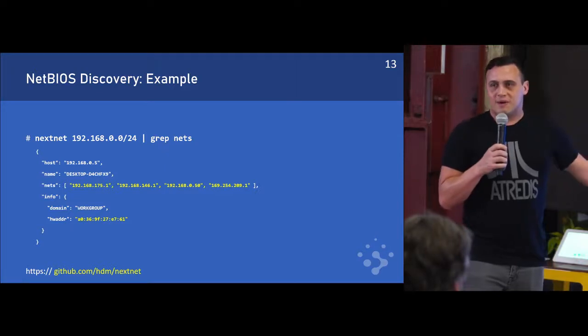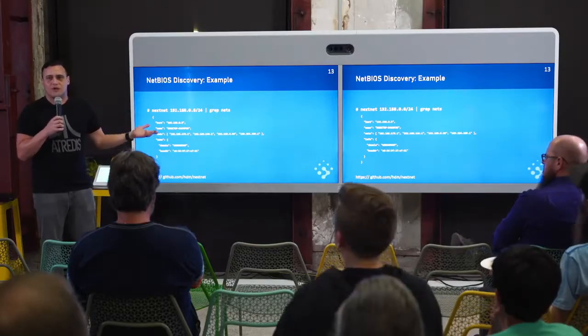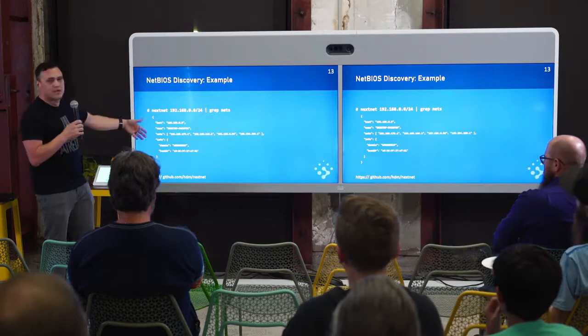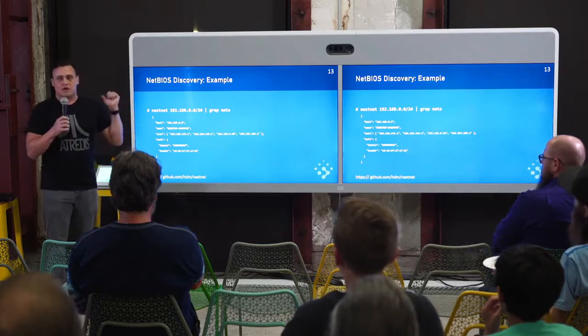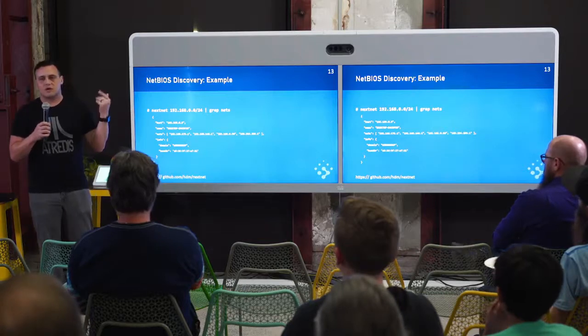Now, the cool thing about that is it's on by default, it works by default. If you haven't turned your Windows firewall on, this will work across almost every corporate LAN ever. It's great. Also, every coffee shop. And of course, you get a list of interfaces. You don't get the net mask or the subnet size, but you at least get enough information to know that it's multi-homed and maybe what network it's part of. It'll also enumerate your VPN adapters, and your virtual machine adapters for things like VMnet for VMware Workstation, and VirtualBox.